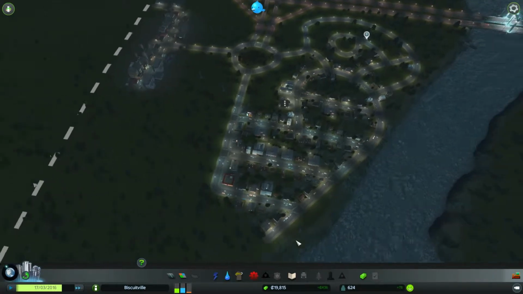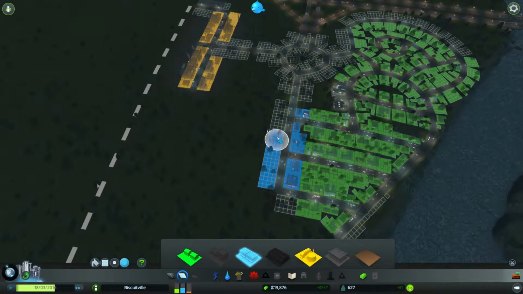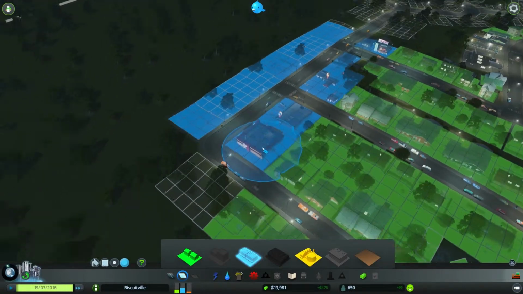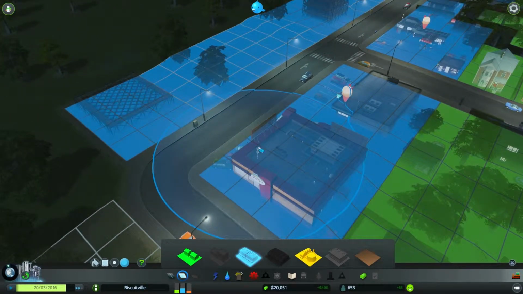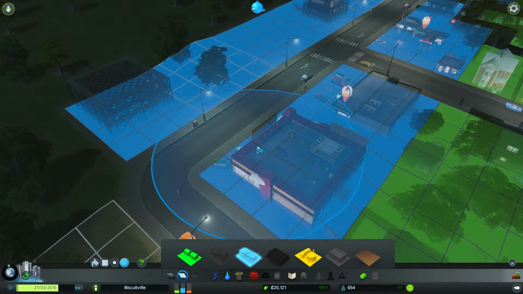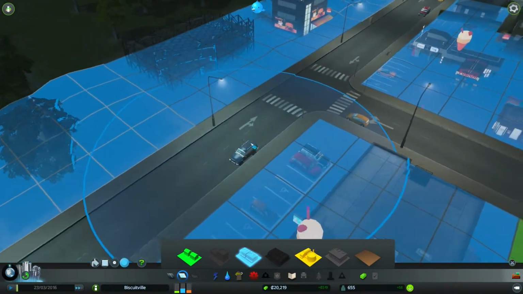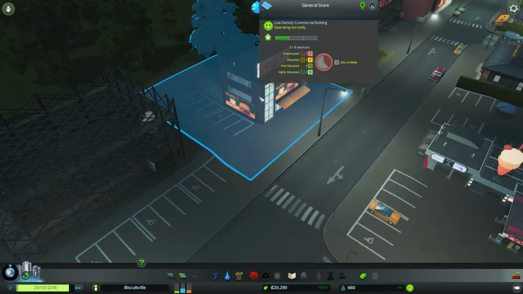Got quite high demand for some commercial as well, so let's dump some of that in down here as well. Try and contain it all in one place, I think might be a good idea. There we are, starting to come to life. What have we got down here? It's quite noisy down here.